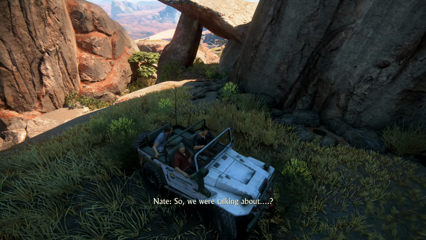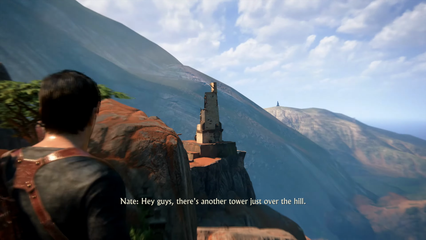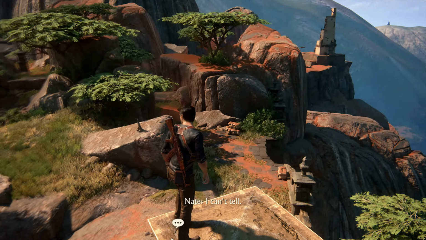Check it out, boys. What is it? It's a bell tower. Looks like it. Holy shit, you can probably see all of King's Bay from up here. Yeah. Hey, look. There's the city. And there's the river valley. Looks good, actually. Hey, guys, there's another tower just over the hill. See any shoreline marks? I can't tell.